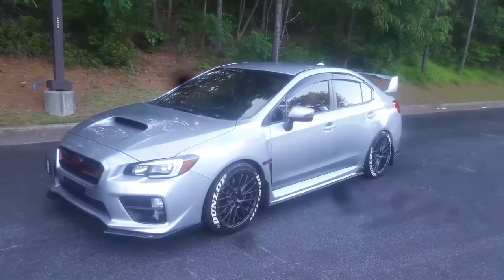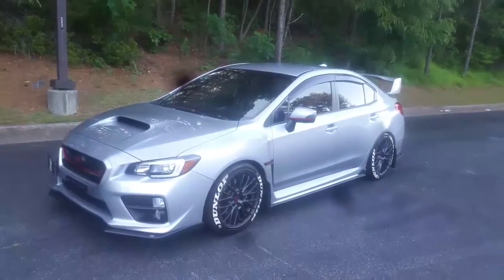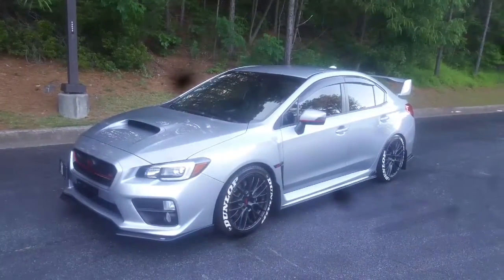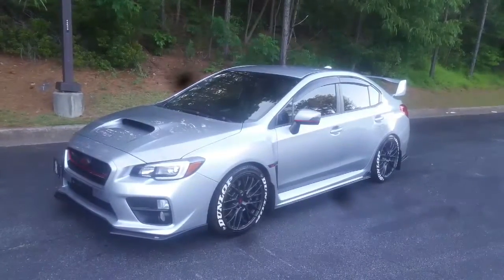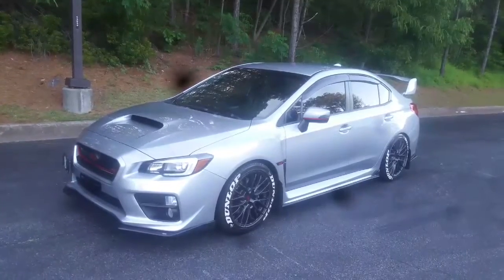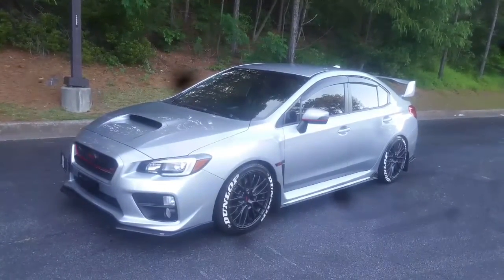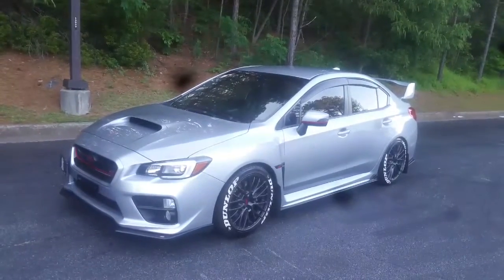I know I've been procrastinating that I want to wrap the car, but I feel like I keep buying other pieces to put on here. But let me know what you guys think. Put them in the comments, and I'll get them, and we can share this experience together.